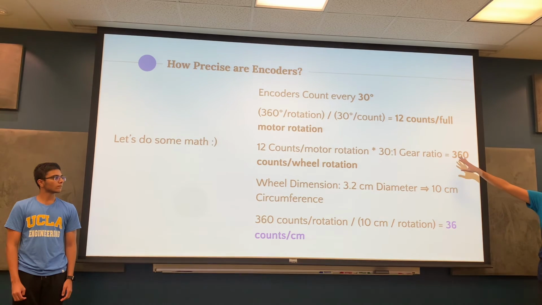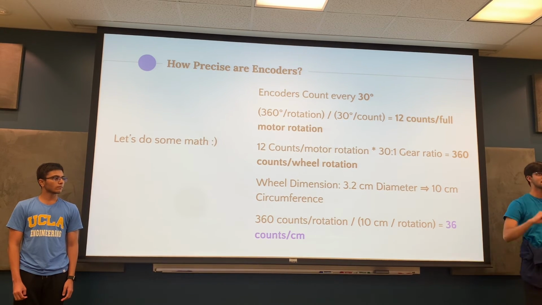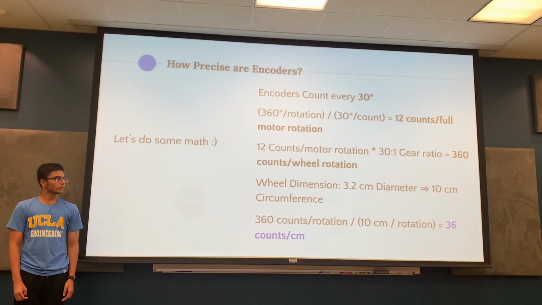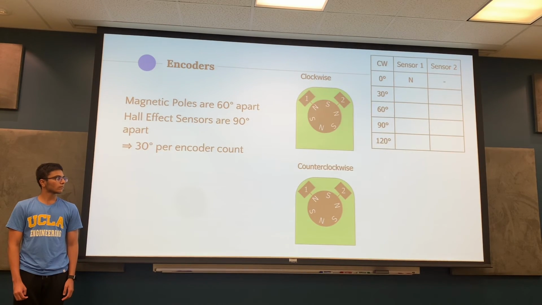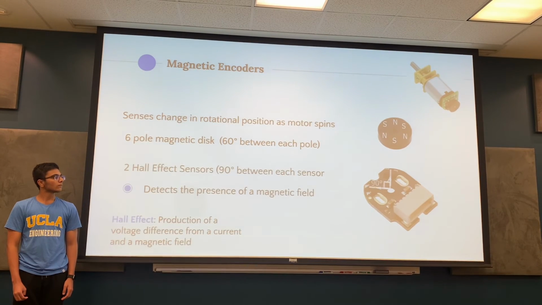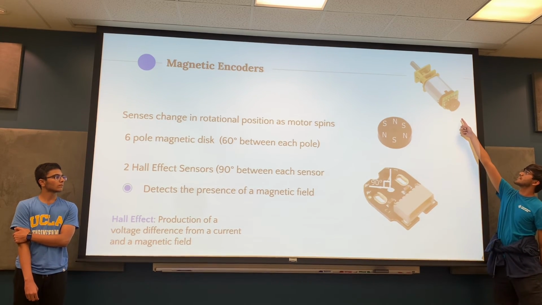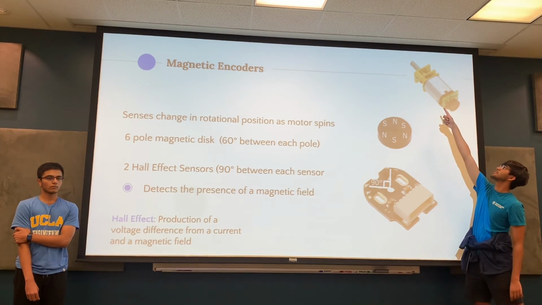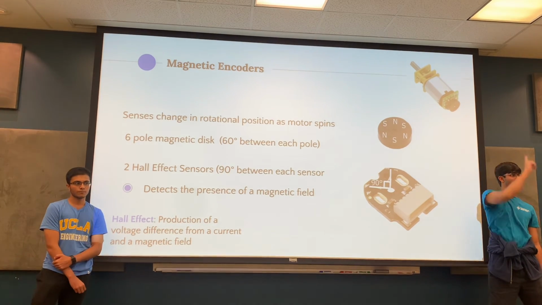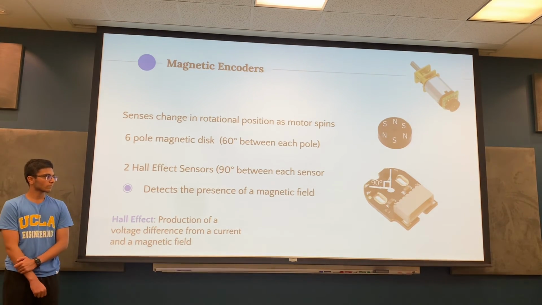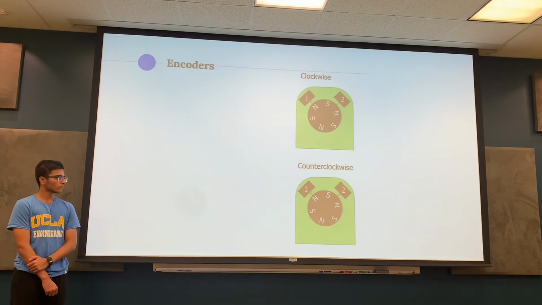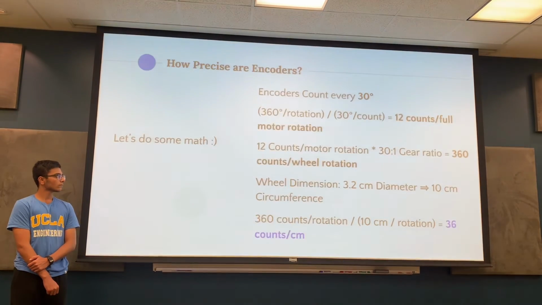What this means is that every 30 times that the central motor shaft spins, let me just go back to a picture of the motor, it might help. Every time this small central motor shaft spins 30 times, the big shaft on the output will only spin once, thus allowing for more torque and also more precision from our encoders for every rotation. So going back to that slide.